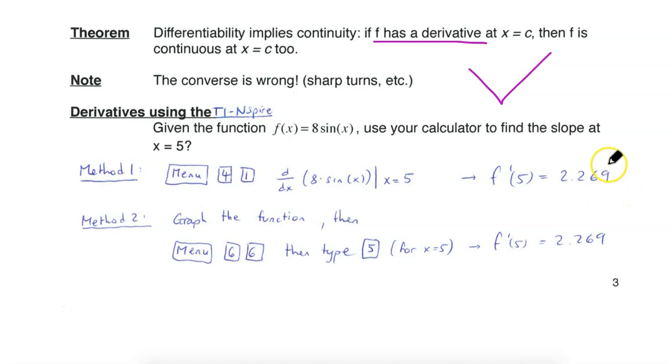And in AP Calculus AB, you always have to round to 3 decimals or more, but at least 3. So 2.269, you can either truncate or round. The other option with your TI-Nspire that I invite you to try as well is if you're in the graphing part of the calculator, then you press menu 6. So firstly, you would need to type what the graph is, but you press menu 6, then 5. Why 5? Because we're looking at the slope at x equals 5, and it'll give you the value as well. And again, 3 decimals.